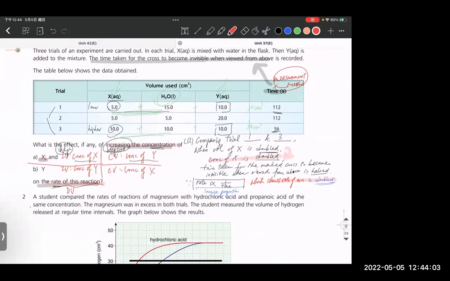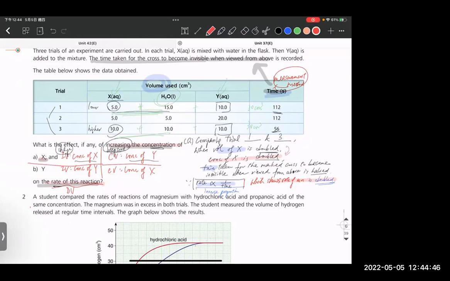Do you understand? So from the preliminary data, they just tell you this, okay? Or what you had just got is volume. But how you make a bridge between volume and concentration is the effort of you. You have to tell. Do you understand? So similarly, now time is also something very strange. You begin with the time, but you are going to relate to the rate. Can you get my point? So how you relate time and rate is also your effort. You have to tell. Now, for the second case, you know that we have got that mathematical relationship. How about the first one? It's better to make the first one a mathematical relationship as well.